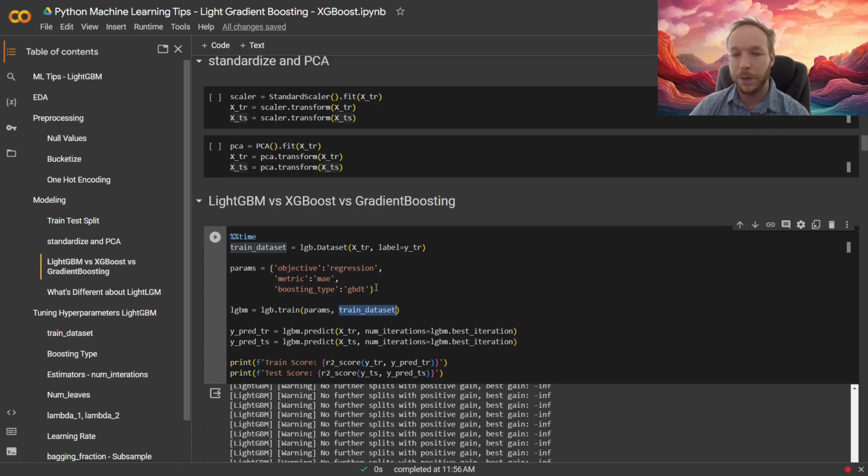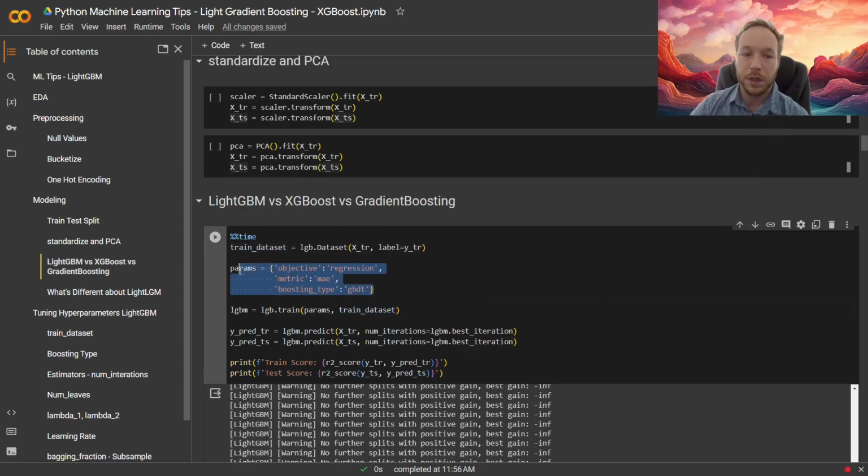It'll work the same for what we're looking for, but this allows it to distribute its training versus having it just in one spreadsheet. You can train on many different GPUs because of the structure of this dataset versus a data frame. Okay, and not super important for our talk today, so I won't spend a lot more time on that. But just notice that here we're doing lgb.Dataset and we're putting in X train, and the label here is Y. Okay, so making the dataset that we'll use to train our model.